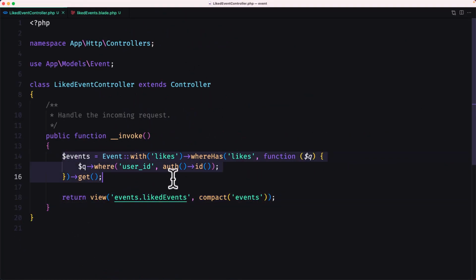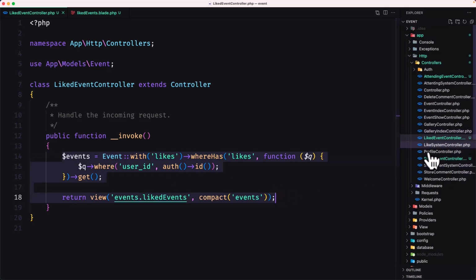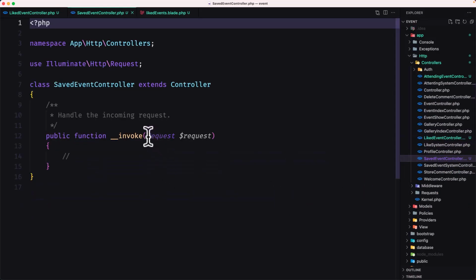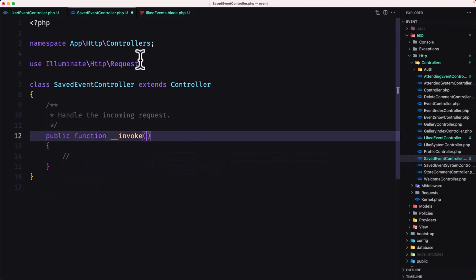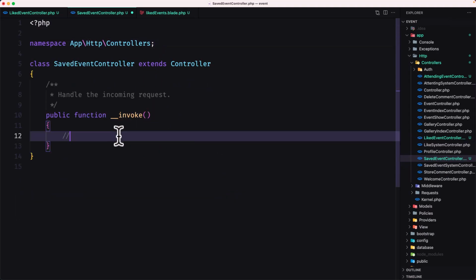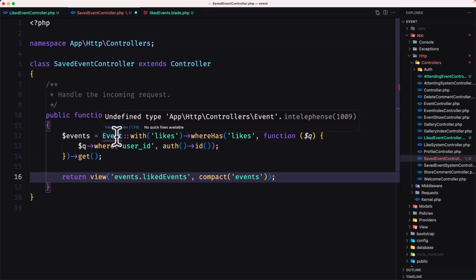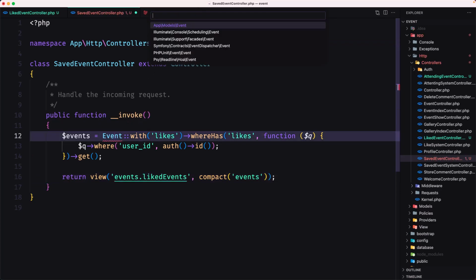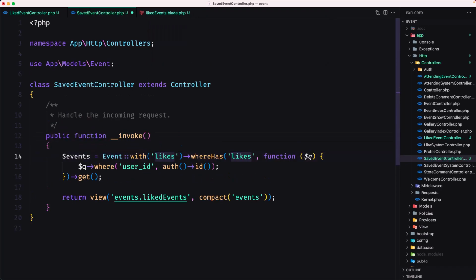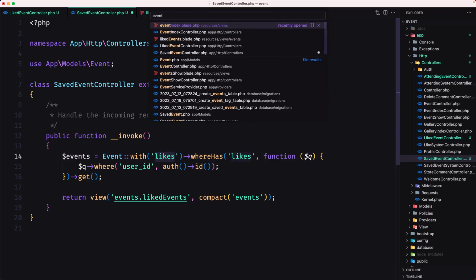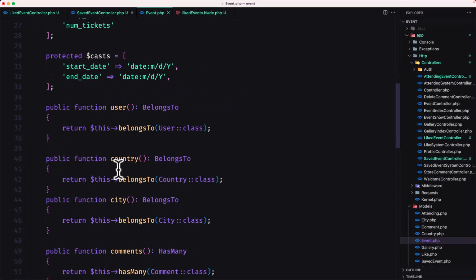Okay, I'm going to copy what we have here, and let's open now the saved events and do the same. So remove this, paste that one, import the event model, and here we don't need the likes, but let's open the event model, and we need the relationship here.